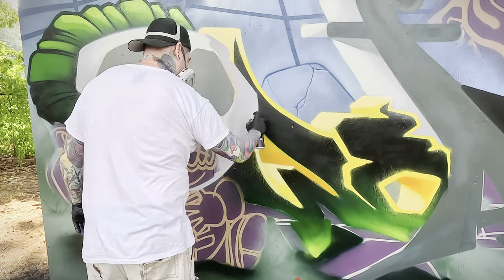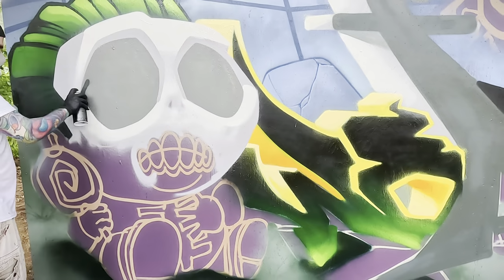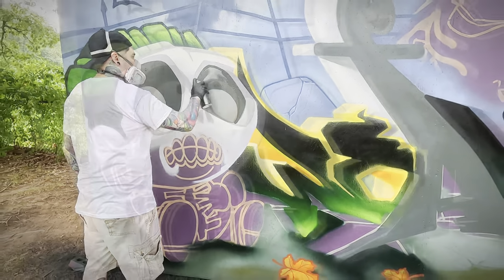You'll notice here I did a little reshaping and rearranging with the face. I just was not happy with my original sketch. So I rearranged it a little bit at the wall.